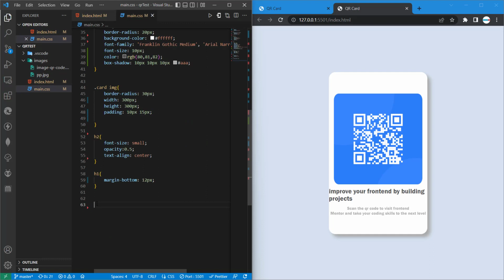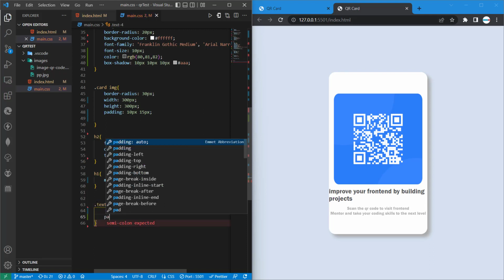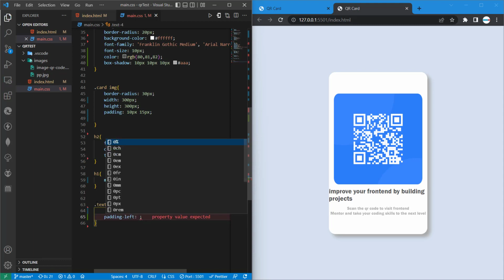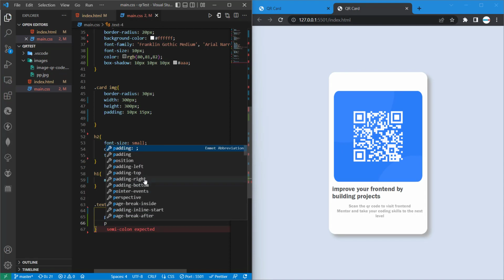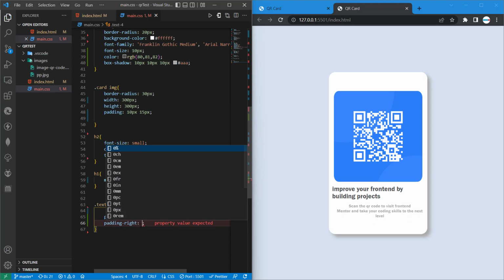So what we'll do is I'm going to do dot text-4, and then let's give it a padding left of, let's use 10px. And let's give it a padding right of also 10.